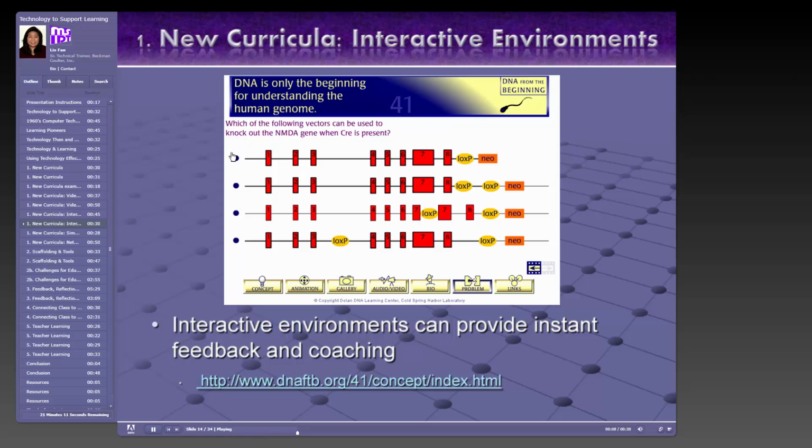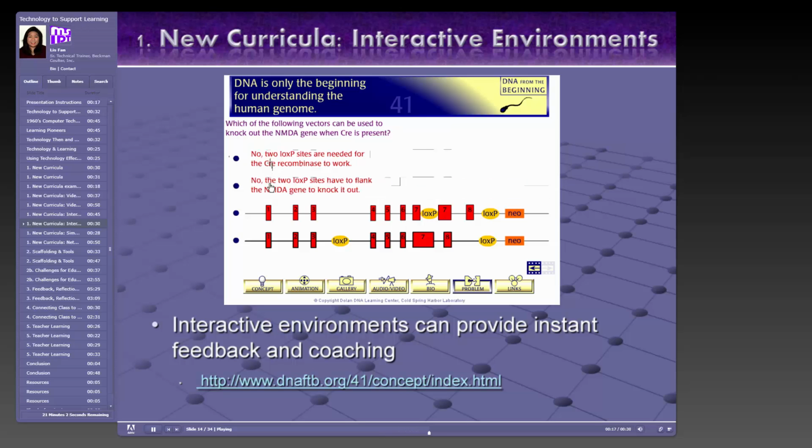This interactive environment also provides instant feedback and coaching for the learners. What's different about this example here is that the learner graphically selects the appropriate vector sequence of the DNA that's being studied. If you want to take a look at the entire website, please click on the provided hyperlink.